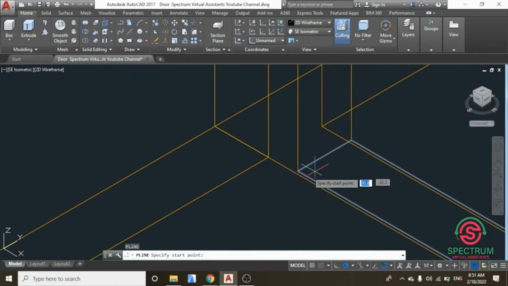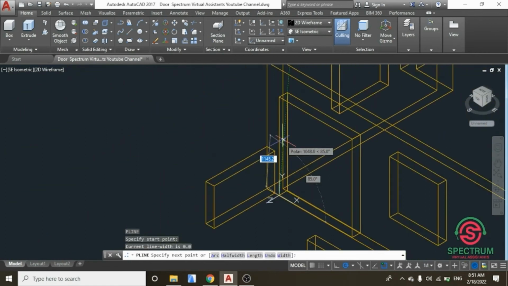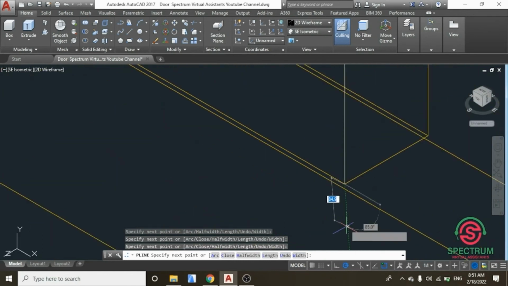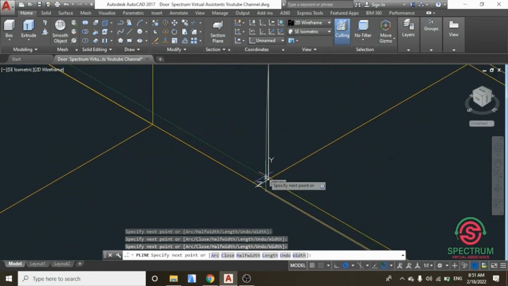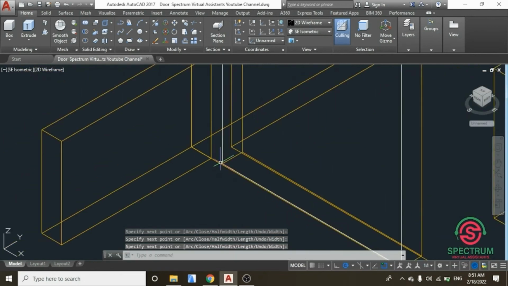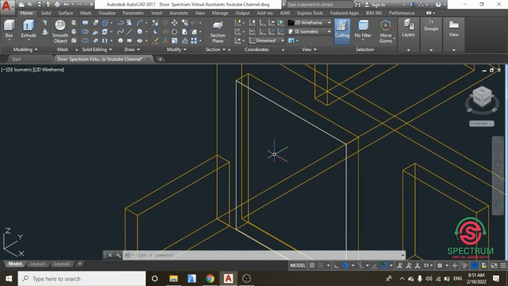Type polyline and click on the points as shown on the screen. Let's offset our polyline.